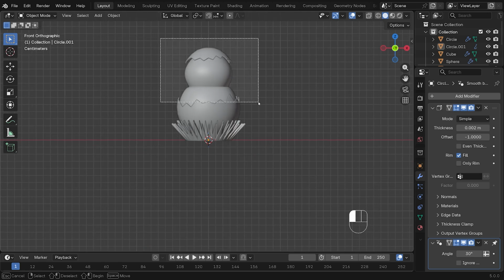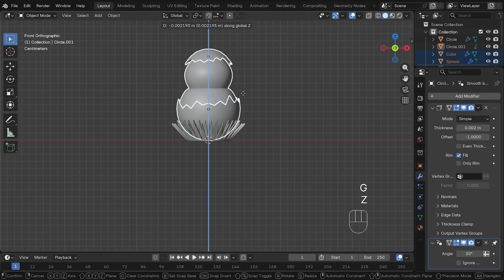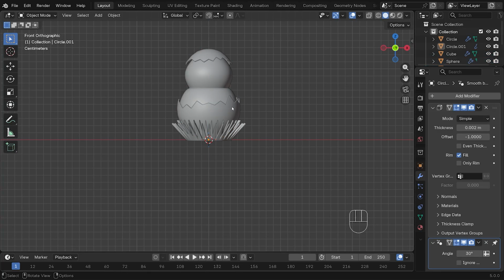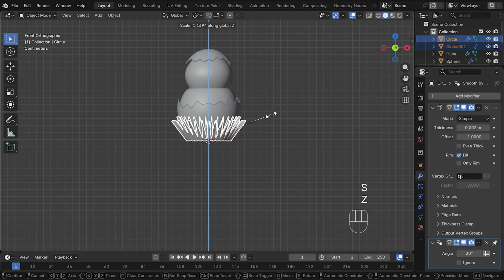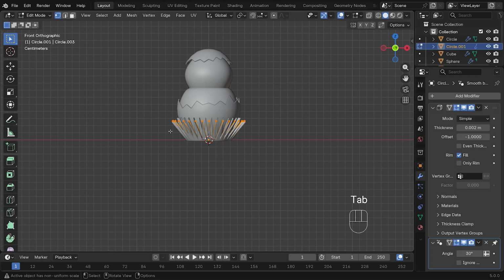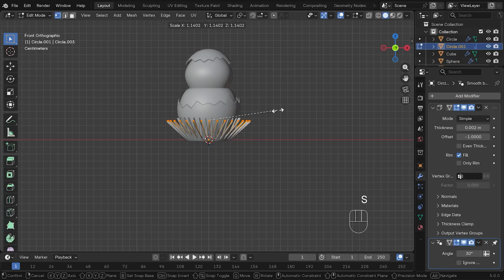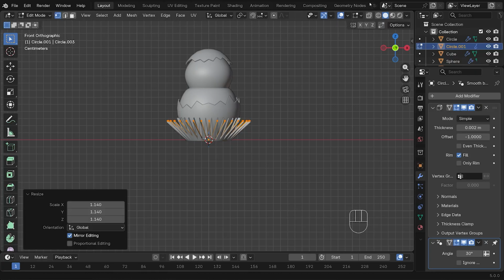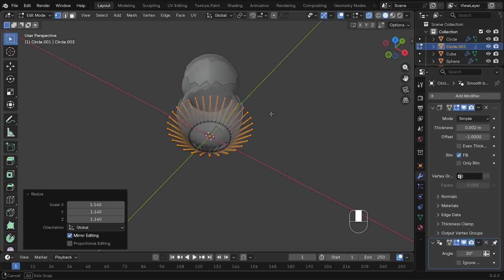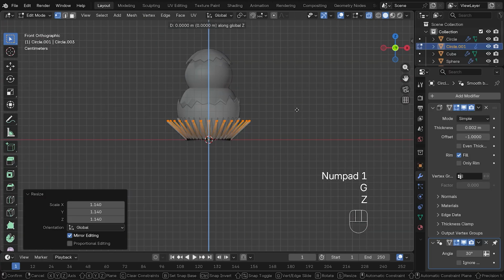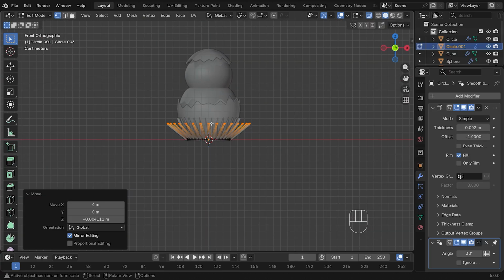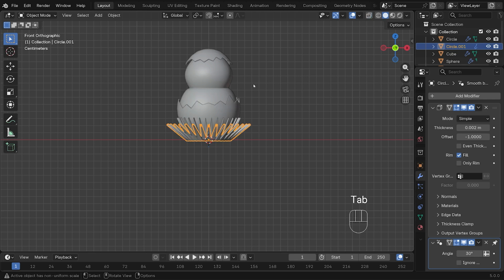And then I'll just zoom out a little bit, select my chicken and press G and Z and bring it down like that. So it does look pretty good. I might just select both of them and then just press S to scale on the Z just to make it a little bit taller. And with this one, I'll tab back into edit mode and then just press S to scale to bring it out a little bit. Let's go to X-ray mode and just have a look. And maybe just G and Z to bring it down just a little bit more. And then tab back into object mode.